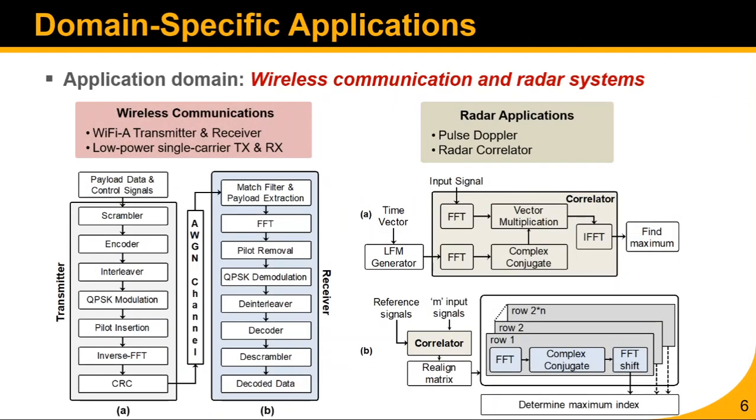DS3 comes with 6 reference applications from wireless communications and radar processing domain. The Wi-Fi protocol consists of transmitter and receiver flows as shown on the left. It has compute-intensive blocks, such as FFT, modulation, demodulation, and Viterbi decoder, which require a significant amount of system resources. DS3 also includes a simpler single-carrier protocol, with lower bandwidth and latency requirements. Finally, the framework has 2 applications from the radar domain, as part of the benchmark application suite, 1, range detection and 2, pulse Doppler, which are shown with the block diagrams on the right.